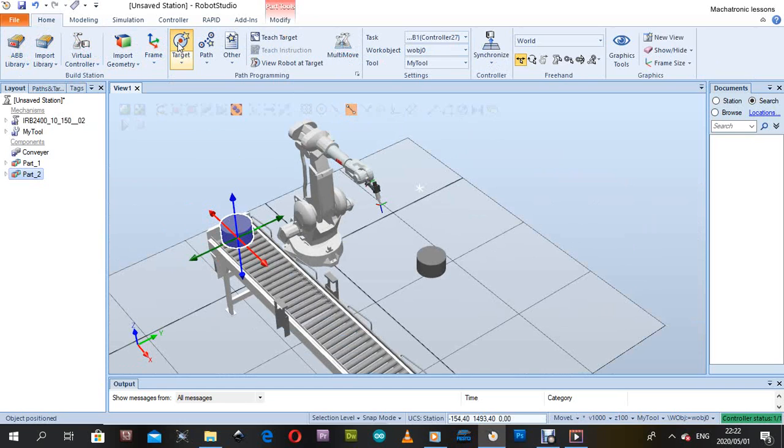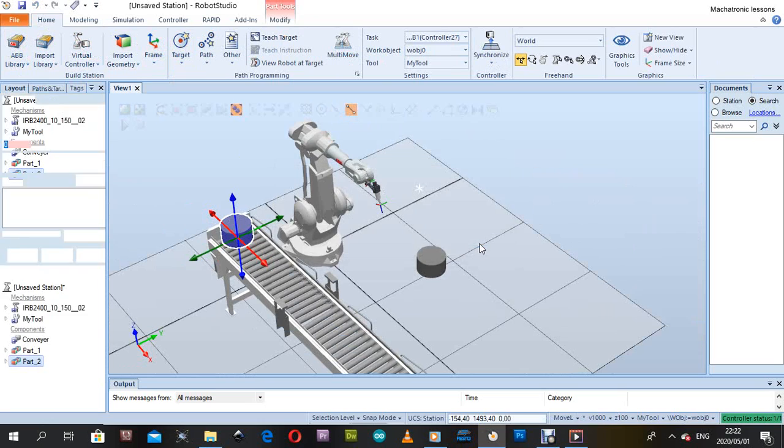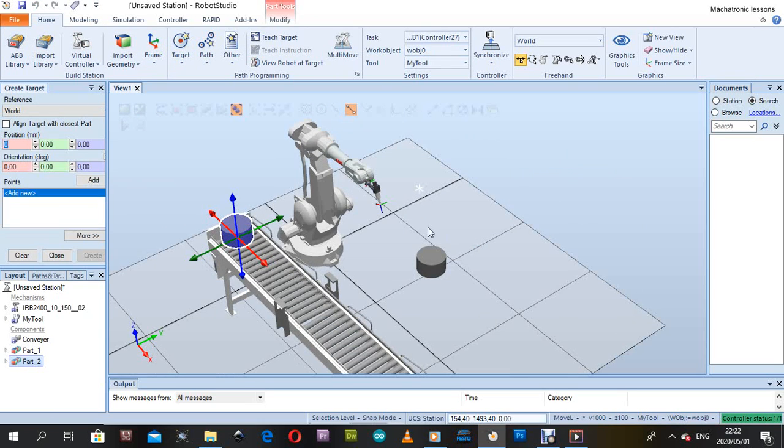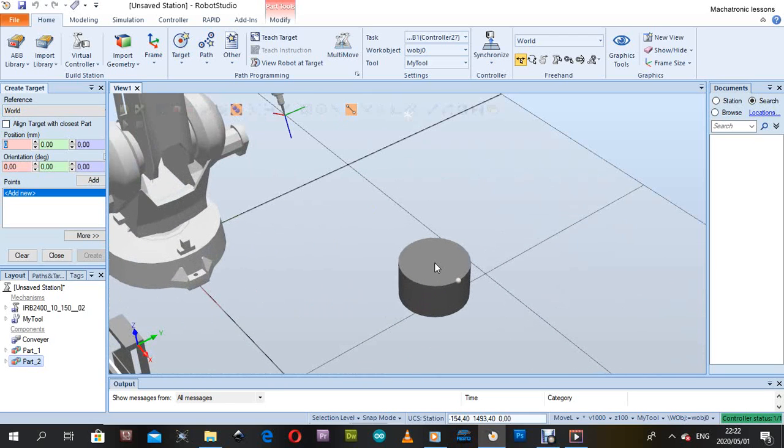I'll go click on target. So the target is like the point where you want your robot to go to. I want it to go to this object here. So the point where I want it to go to on this object is the target. So say I just wanted to go straight on top of this one into the center.